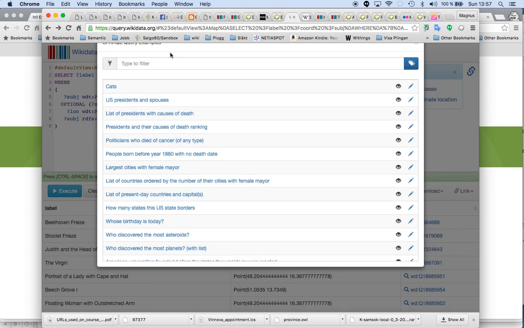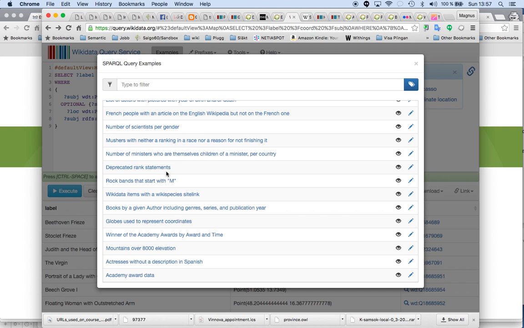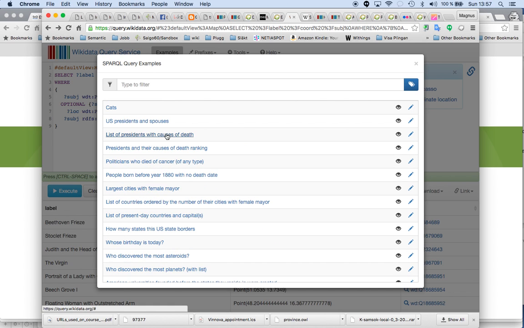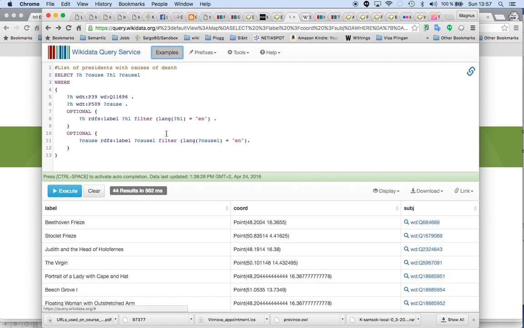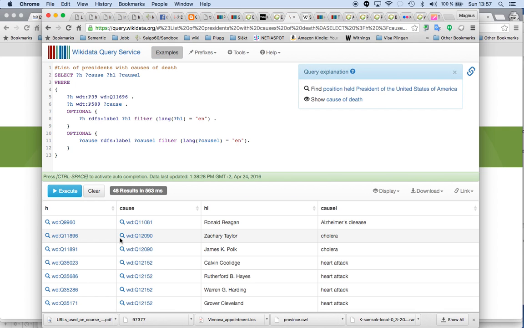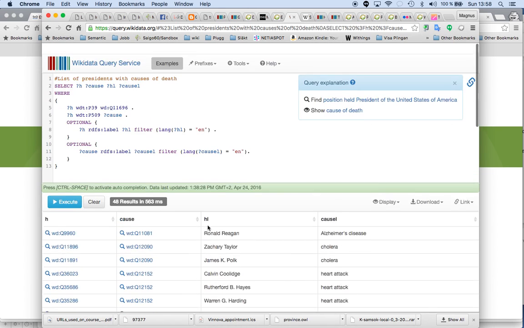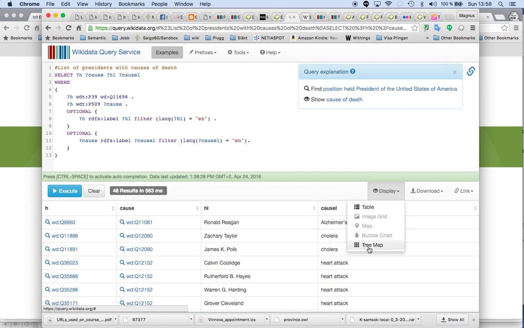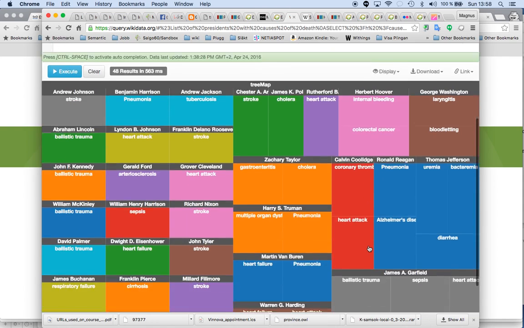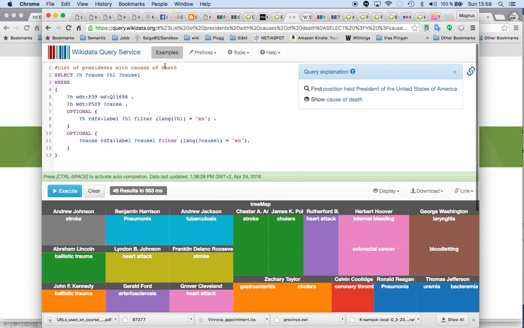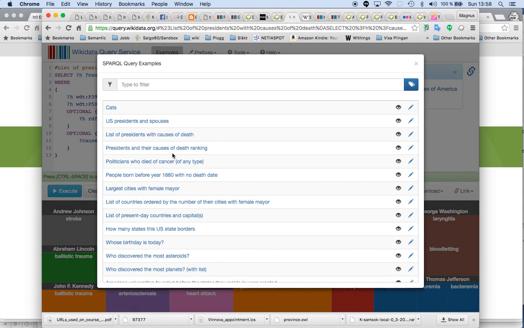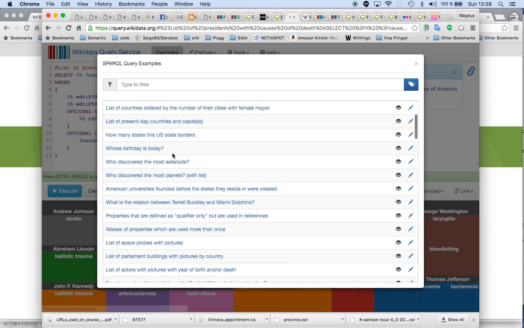And they have in this link some examples. List of presidents with cause of death. Alzheimer's and so on. Maybe you can do tree maps so you can see. Was not so interesting. How many states does a US state border?